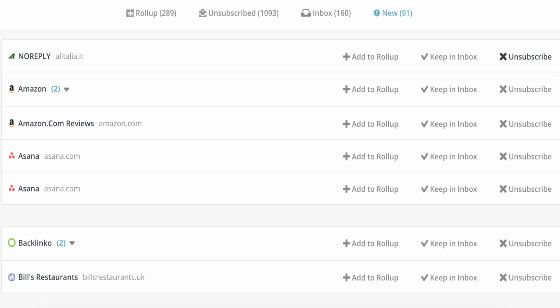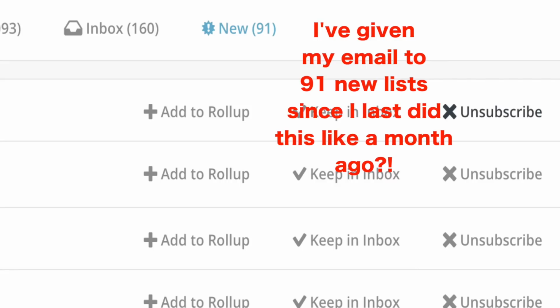So all the things like updates and mailing lists and promotional emails that you don't want to unsubscribe from but you want to have collected, it puts them together and you just get one email a day with those in, which saves me so much distraction. So now my inbox is just people who I know and who are urgent.